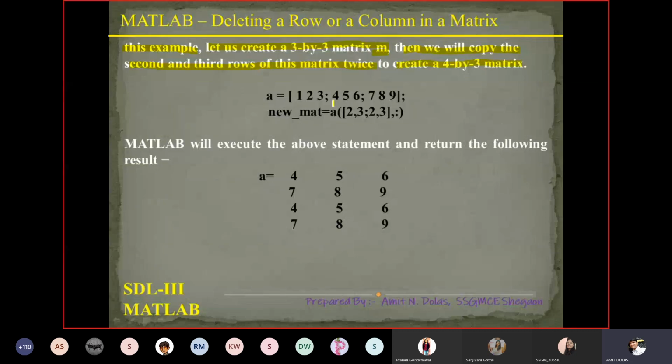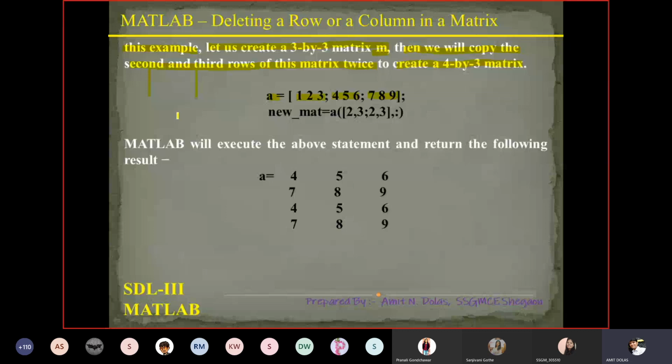So here is the matrix A which is created of how much, 3 by 3, 1 2 3, then 4 5 6 and 7 8 9. Later on the second and third row is copied twice, and you can see a new matrix is created using the above A matrix.